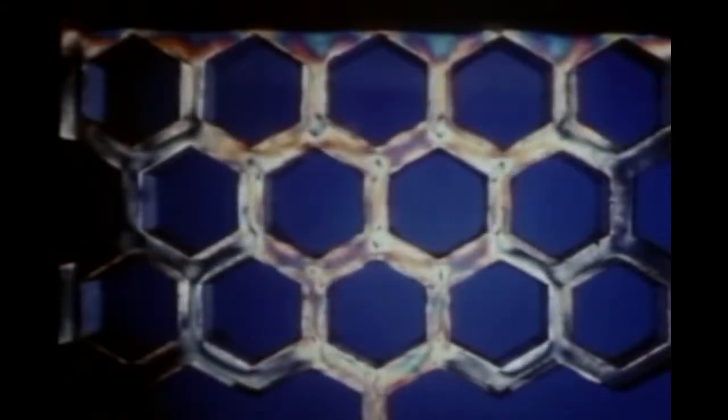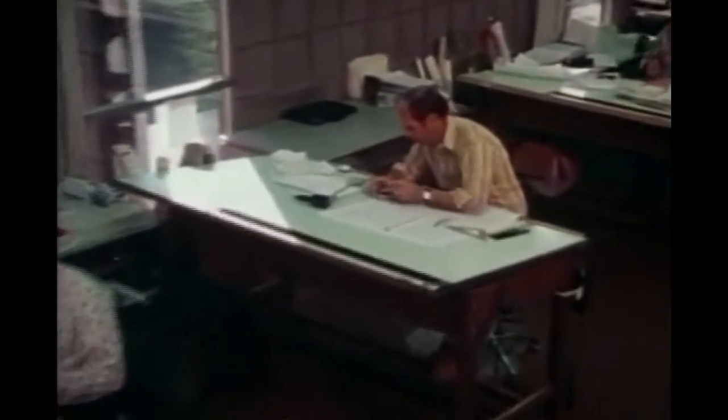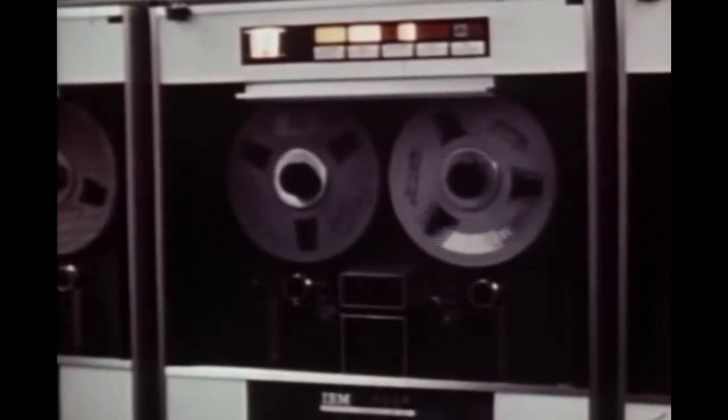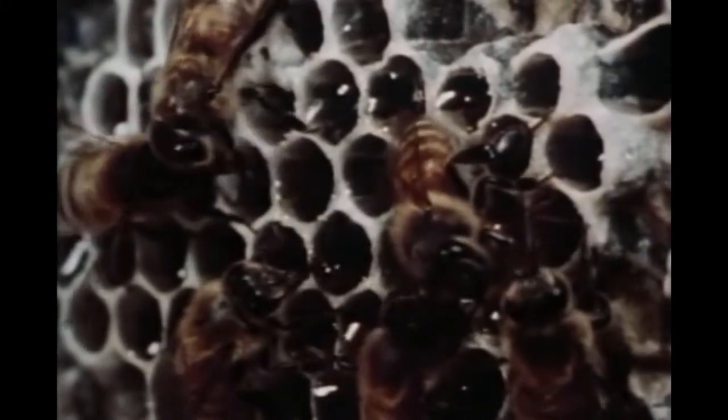Bees take advantage of this and make the walls of the cells less than three thousandths of an inch thick — thinner than a sheet of paper. It's amazing, isn't it? Bees build honeycomb just as if they were graduates from the best schools of engineering, using the shape which is not only the most economical, but also the strongest. The understanding of the polariscope pattern by an engineer requires a great deal of mathematics. In fact, to go into a thorough study of the structure of honeycomb involves mathematics so complex as to require a computer. Let's look further at the way in which mathematics, some of it quite advanced, has enabled scientists to understand the structure of the honeycomb.